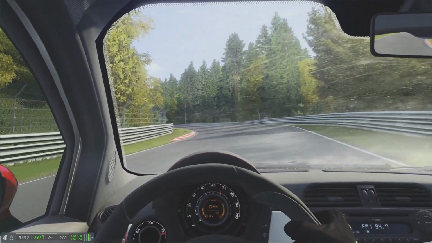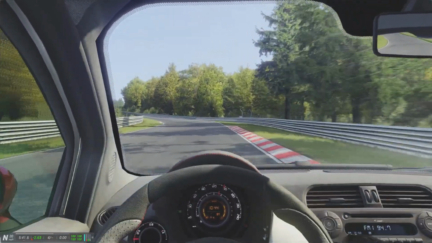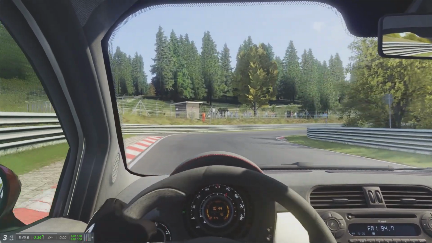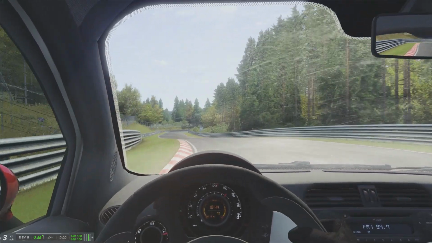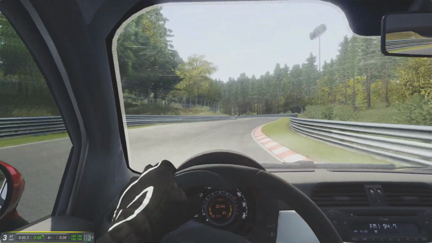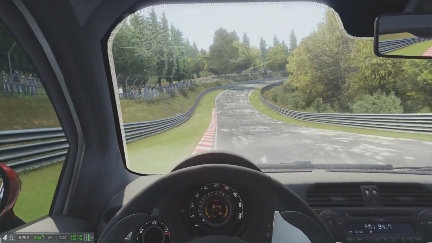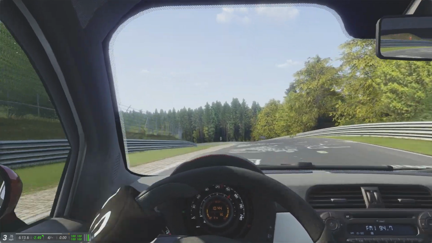Through here I think we can be flat quite easily, as long as we do not touch that curb. Careful on that one, it tends to be slippery. That dark green patch does tend to be slippery. Slower through here than we were before, but if I can hold third, there we go. Oh, come on, there we go, that's better. Do want third up here, that's important.